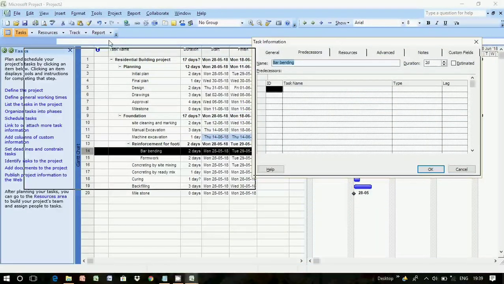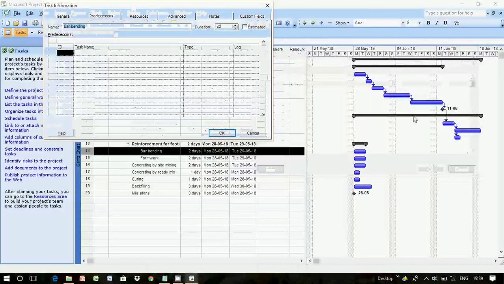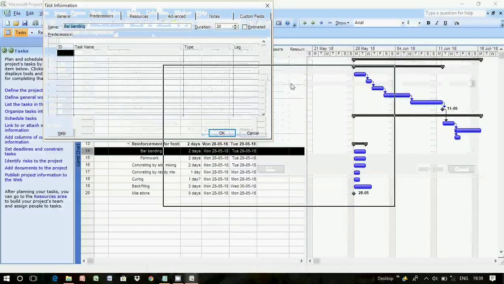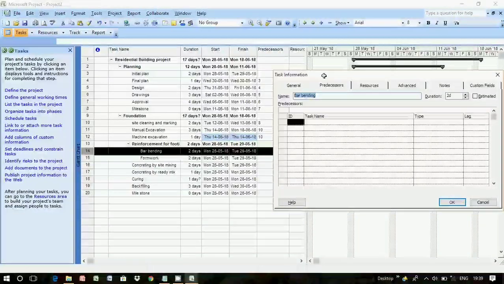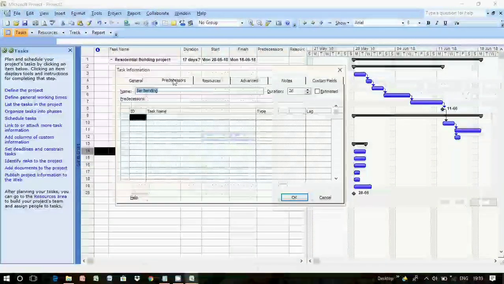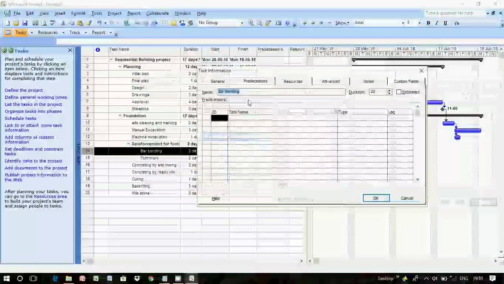So for manual excavation and machine excavation, I have given the successor as 10. That means either of manual excavation or machine excavation you can follow. So that is important whenever you are employing the project for determining the critical path. So if you want to determine the critical path, they should have two options. So to make it two options, I have given manual excavation and machine excavation.